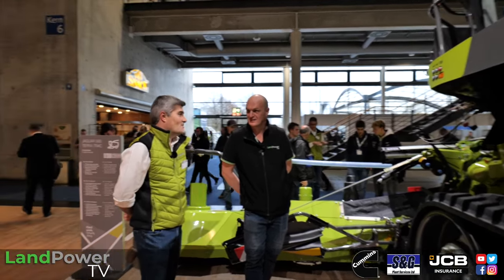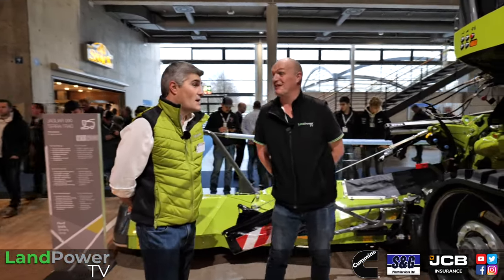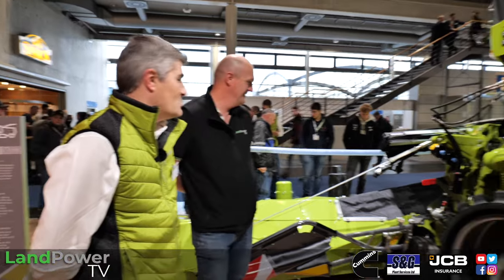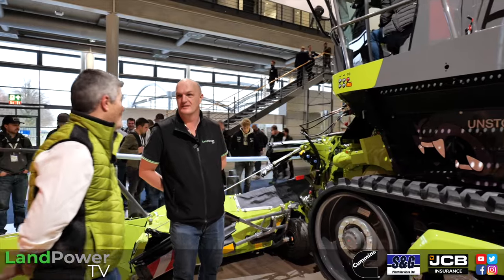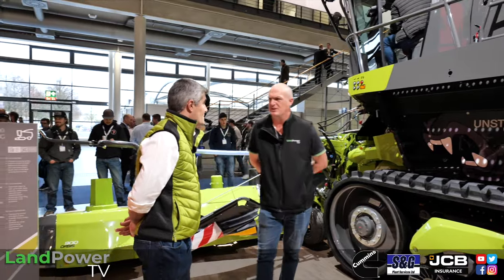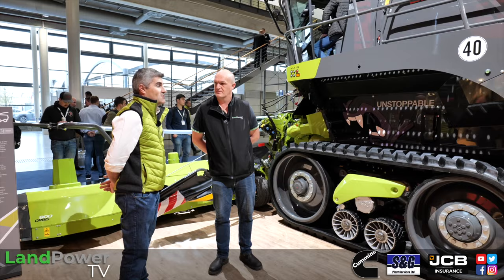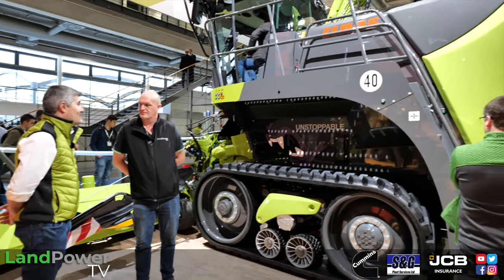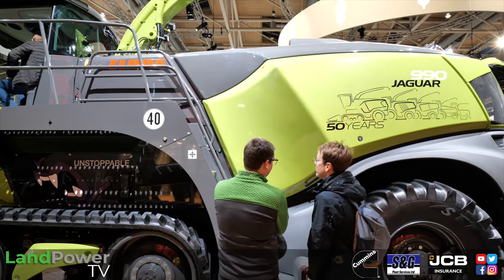You have to see seven years in a field over various different seasons before a machine is even released. There are new machines on the horizon, but when we have a new machine it is a full new generation. There will always be something to come — you're not going to hold on to 50 percent market share if you do not change and evolve. In the UK we sell quite a few 990s, but in North America it's our top-selling model. The most popular model we sell in the UK is the 970 — the biggest six-cylinder we do. If you already have markets selling the top model as their most popular, there's clearly a need for more power — so watch this space.